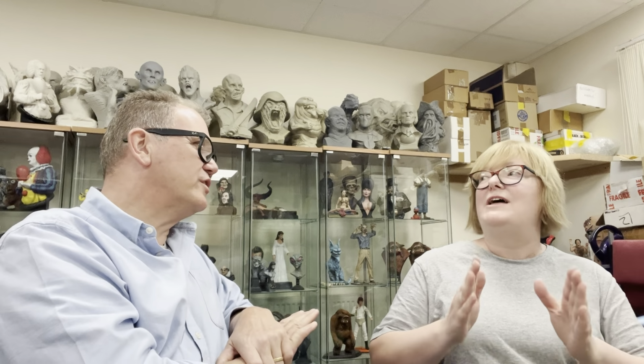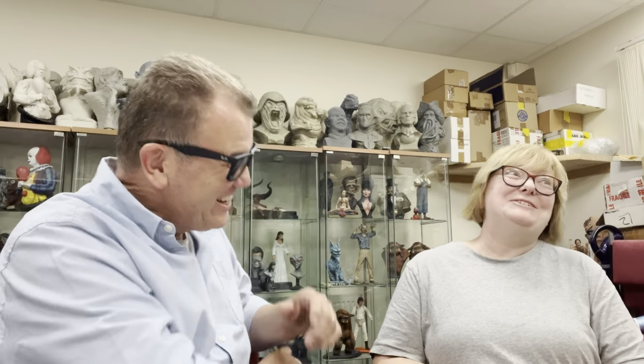Okay. So that's precision, isn't it? It's precision. Yeah. You can see that you need a particular frame of mind to do that. And I think that is reflected in your painting. Yeah. It's that precision. I am a perfectionist. So what did they say? Did they say, oh, by the way, I make model kits. Do you want to paint one for me? Yes, basically. Kind of an icebreaker, isn't it?